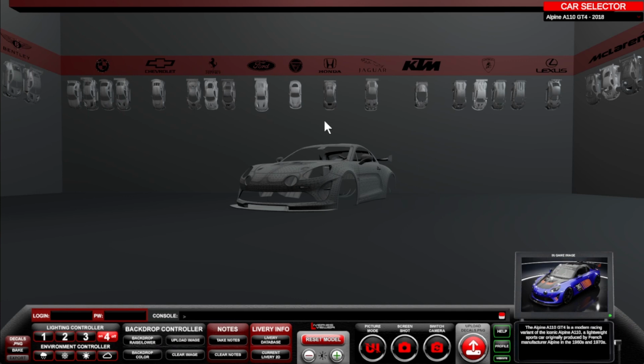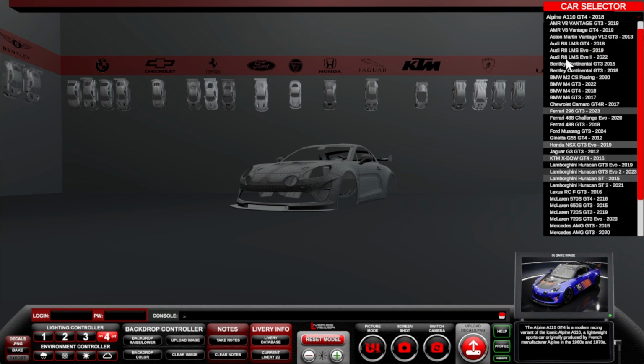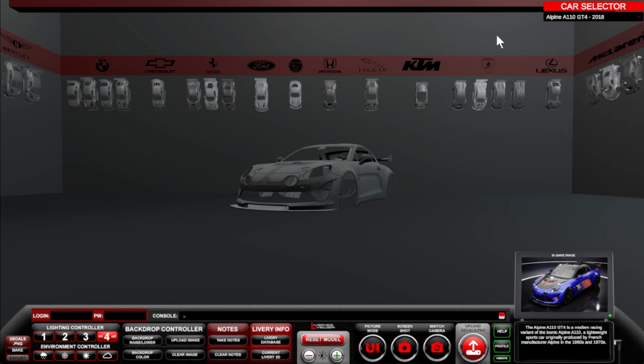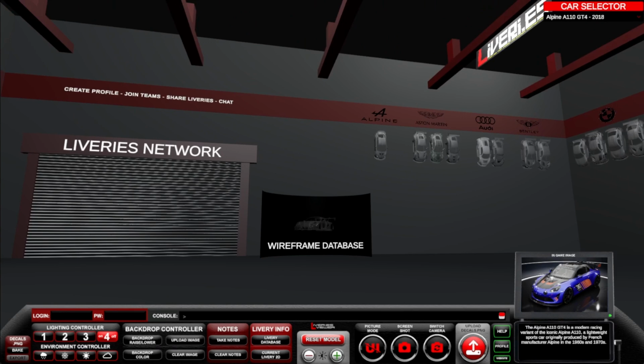stuff. But anyway, whenever you land, you're in the 3D space. Here's the car here. You can select what car you want from the drop down. This is the default one, so it's at the top of the list. Once you're in the 3D space, you can move your mouse normally to access the UI. Each model has an in-game image and a quick description of it. I've also got a console here that you can use if you want to do shortcuts. Right click and you can move the camera around.